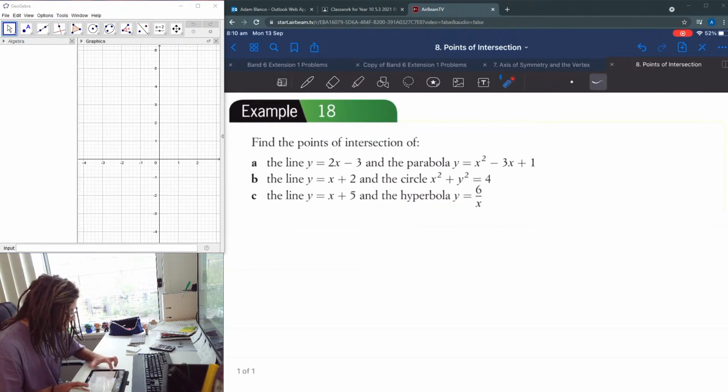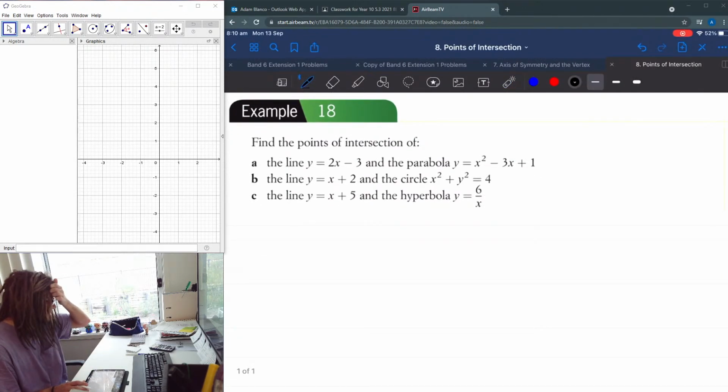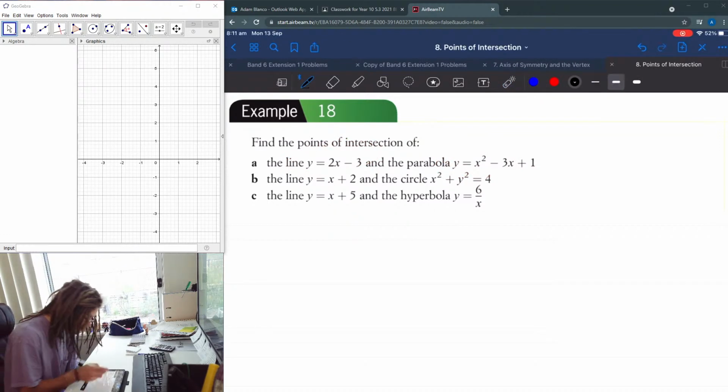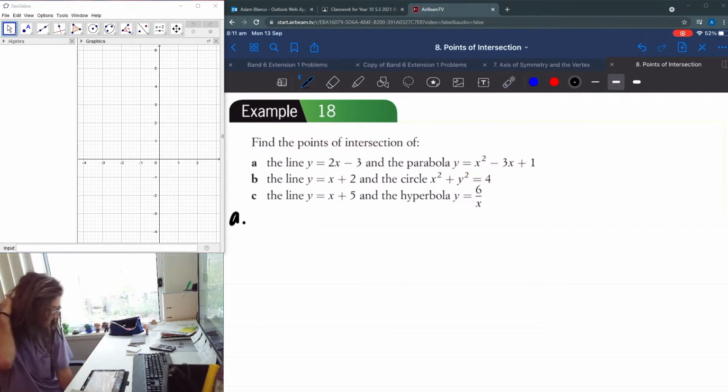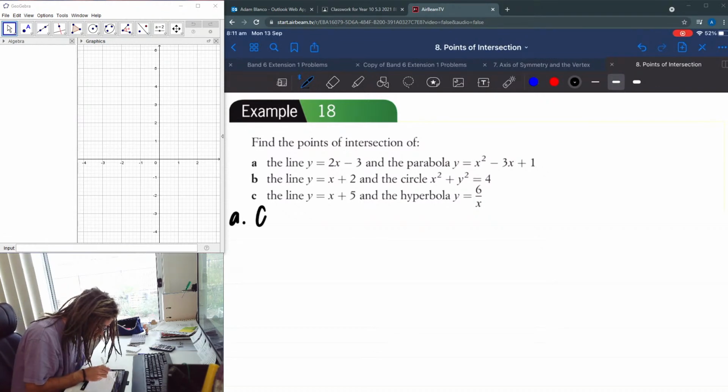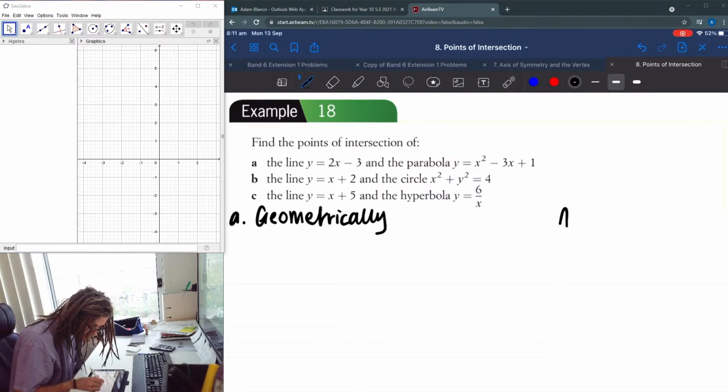So that's the whole point of the graphing topic, I think, is so that we can quickly draw things, which I feel like we should be able to quickly draw some of these. Maybe not this parabola because it's not really nice, but we can do the rest of them. So I normally start with a quick sketch. So I'll look at it geometrically, and then I'll start looking at what it looks like algebraically.